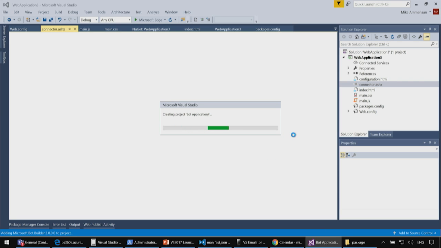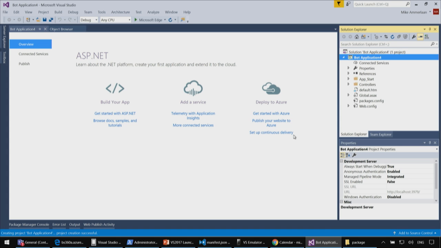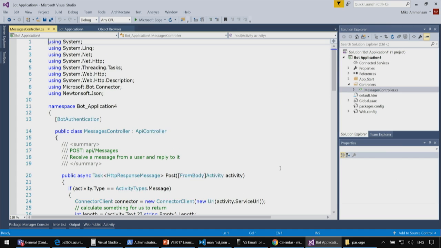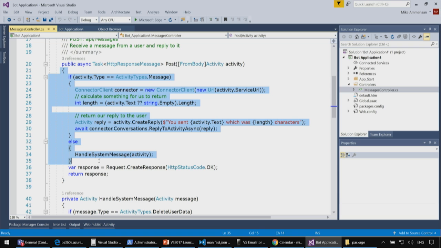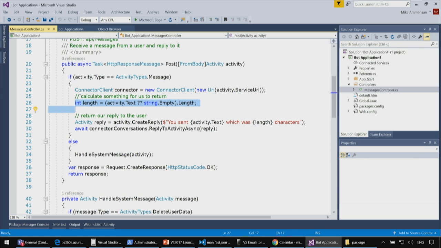And what you can really see is, think of a bot as just a web service that you're hosting that operates the interactions between the person who's making their natural language queries in the language of their choice, and your web service, which basically has to parse through that, provide a response, and go from there. So when I create my default bot, there's something called Messages Controller, which has the content that we're going to be handling. In a nutshell, it takes the incoming text from this activity, does a simple length check, and returns a response that says the length of the text that you passed in was a certain number of characters. So this is really just a hello world type of bot application.